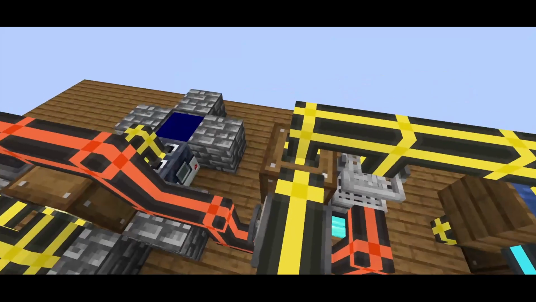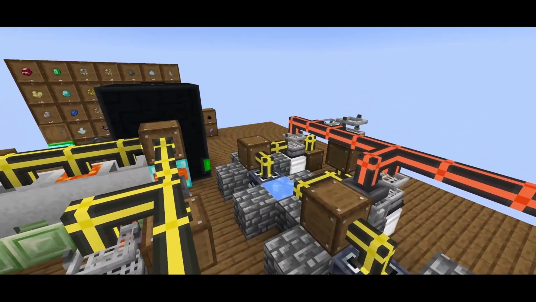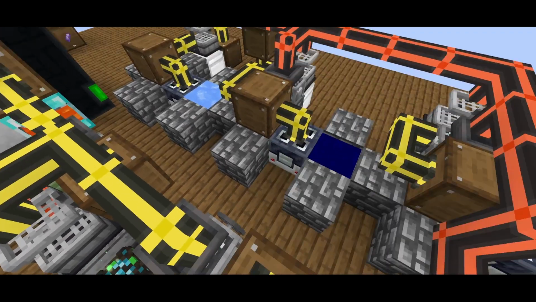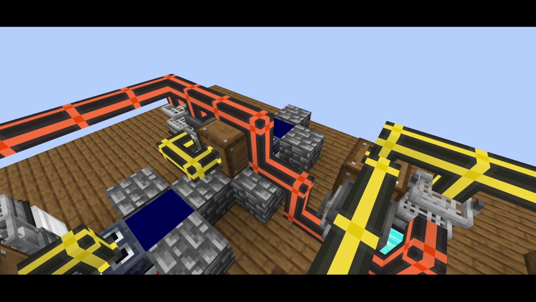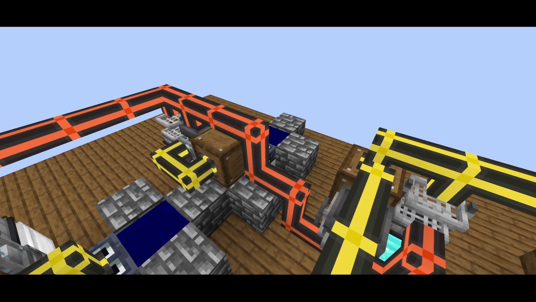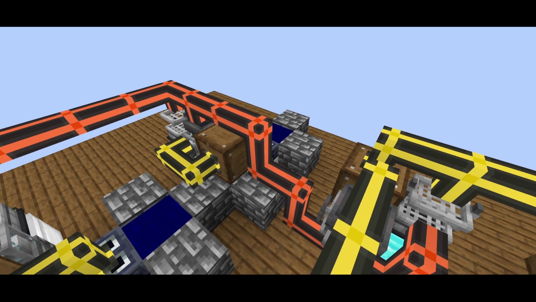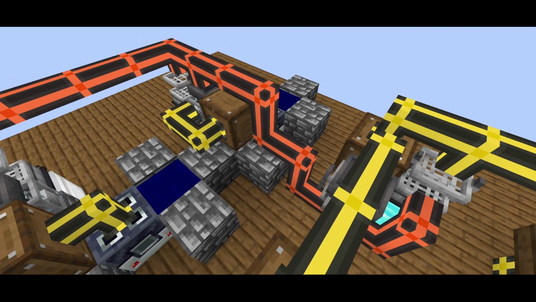And then we come over here. We have three different igneous extruders. One for basalt, netherrack, and endstone. The igneous extruder that gives you netherrack has a block under it.